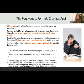As I mentioned previously, the covered period was also extended to 24 weeks at your election. So anybody that was approved before June the 5th can opt to continue to use the 8-week period. Personally, I'm not supposed to give recommendations, but I would recommend using the 8 weeks, just watching how much the rules change week after week to get it in and done. If you've spent the loan the right way, you might just want to get it done and make sure that we get you moved forward as soon as the SBA is ready to accept those applications.